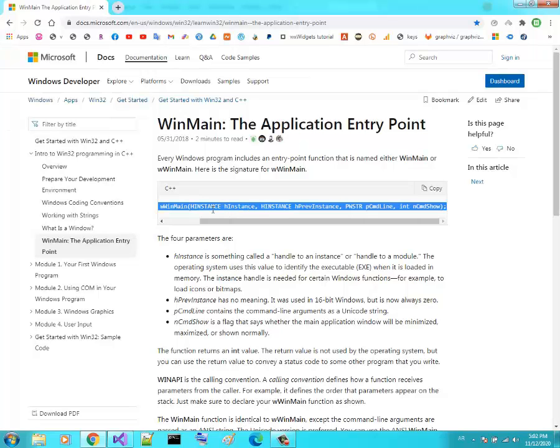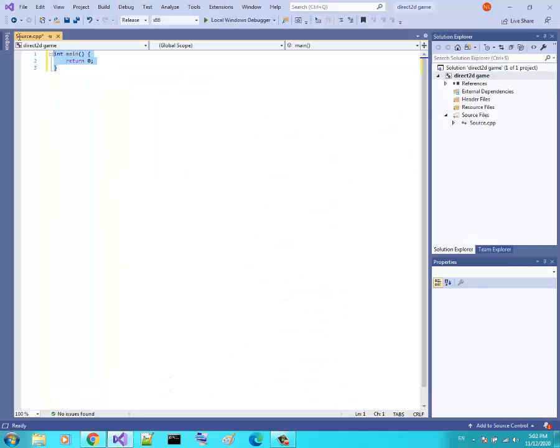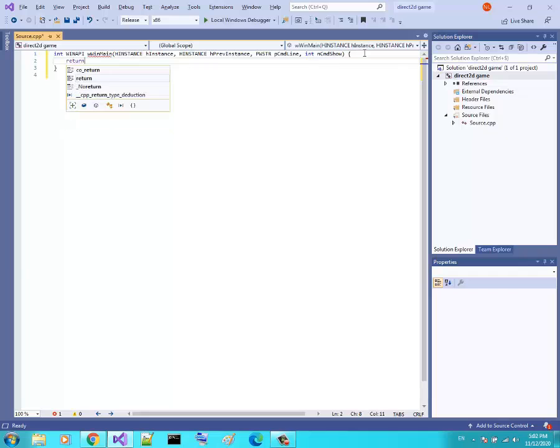So let's use this signature here. Let's use this function in our program. We erase main because we don't use it. I erase this semicolon and I return 0.